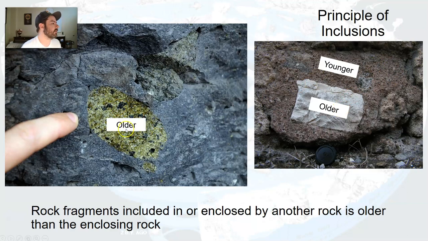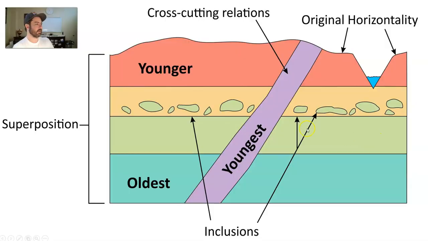Same thing here. This is very different than the rock surrounding it. So this is older, and this rock is younger. That had to exist first in order for this other rock to form around it. So in stratigraphic sequences, we see this. What it's saying here is that this green layer, which is down here, pieces of it are broken and then included in this orange layer. So the pieces are older than the rock that encloses them. So this is older than that. But we also know that from superposition because it's below here.